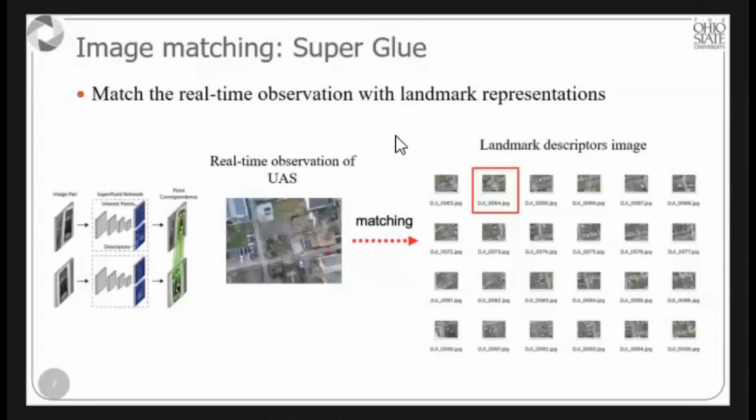So in the environment, we have the satellite image as a descriptor, and while navigating in the real environment, the UAS takes the real-time observation using its embedded camera, looking downward.